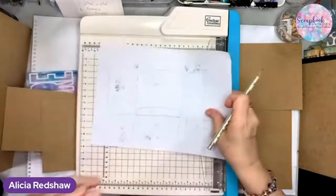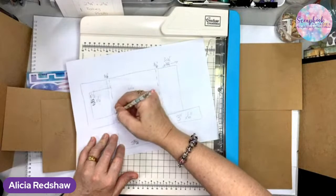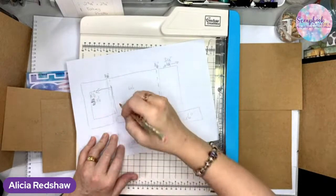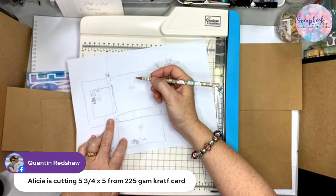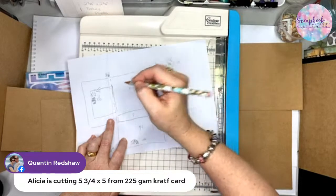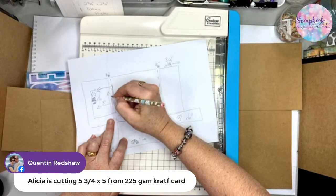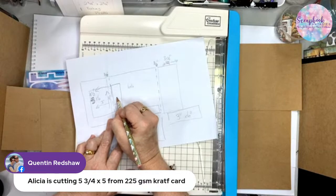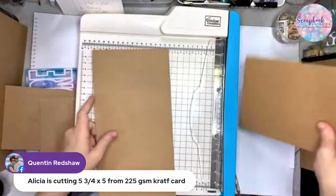So then let's do a piece that flips out here, like comes out from here, turns that way. And let's make it 3 inches that way. And let's make it like 5 inches high. So then it'll need an inch here as its gusset. So it's going to be a 4 inch by 5 inch piece. So let's cut this long strip. Don't cut this. I think we might use that.